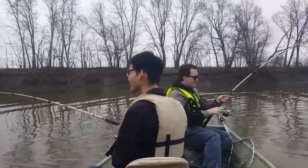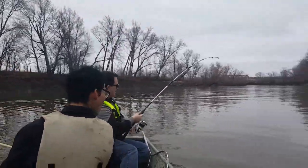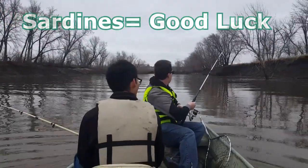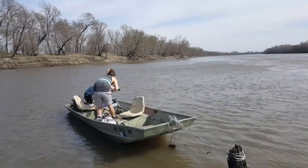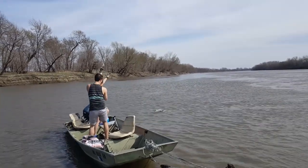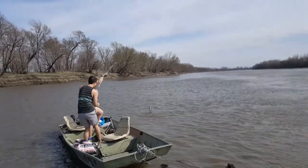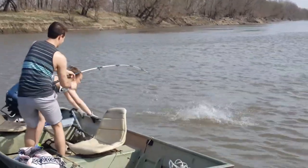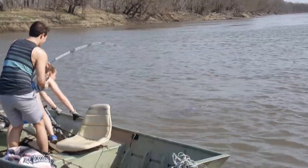No, guys, we just had an Asian carp on. The second I bit into these sardines right here, we had almost a double hookup. All right, I just went on the shore to put out the catfishing poles and took the net with me because the carp that I was gonna cut up was in it. Oh yeah, they snagged a nice paddlefish. Fortunately, they don't have the net since I have it on the shore.